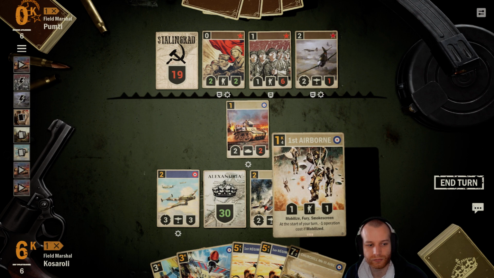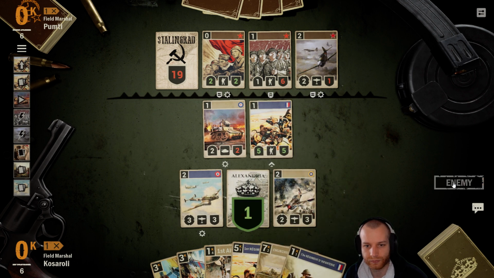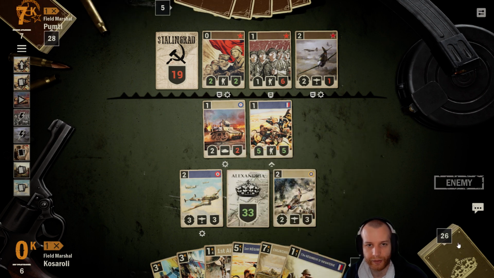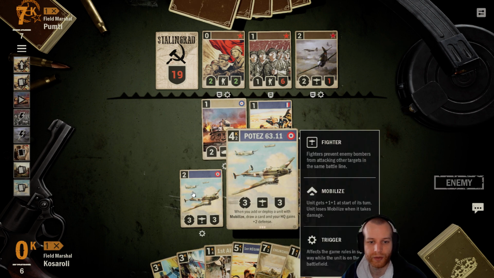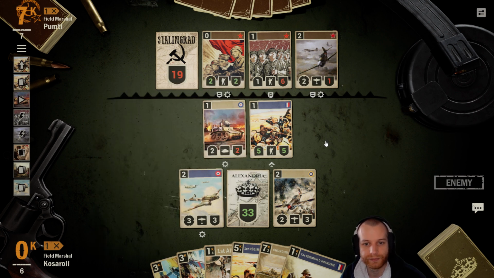I think we just want to get a big boy here, up in the front lines. Potes is still giving us some value here, which is nice. So we're adding to the board, and we still have a grip of cards, which is what makes this card so strong. And they're not little guys, right? They're pretty beefy. At least this is right now. So they do need to be answered.